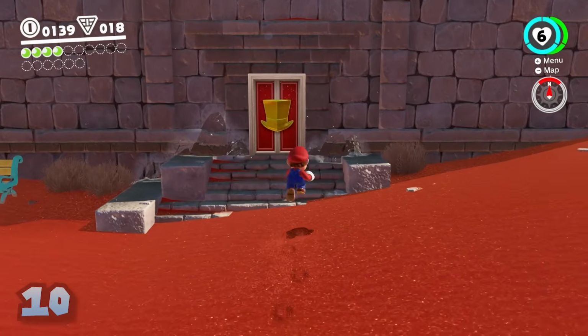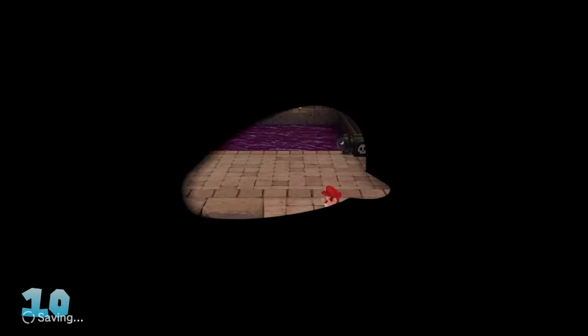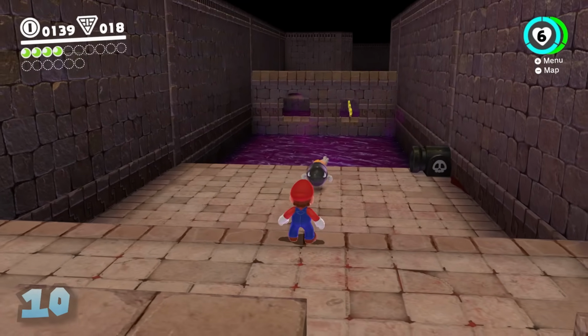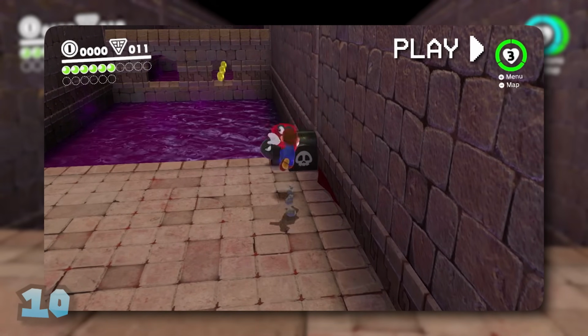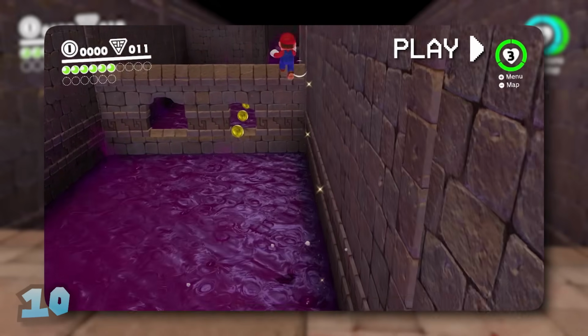Next is this sub area with a similar story. I did this a long time ago and it is much, much harder. You're supposed to traverse this poison cave by becoming a Bullet Bill. This first jump required an extremely precise landing.